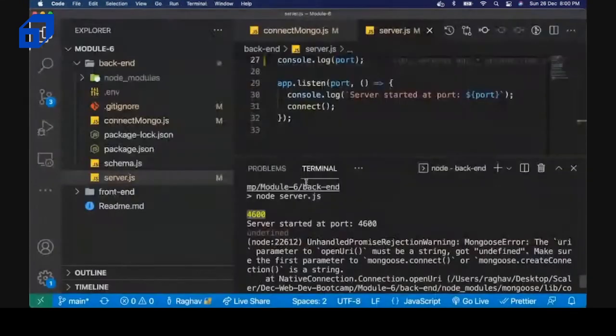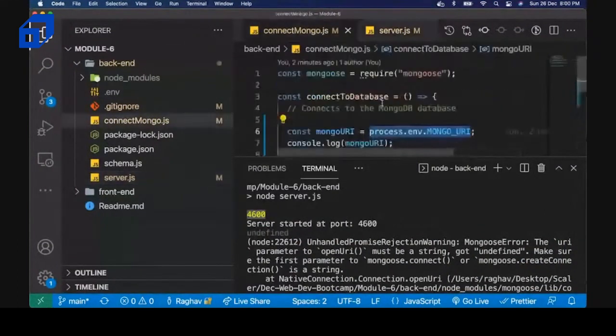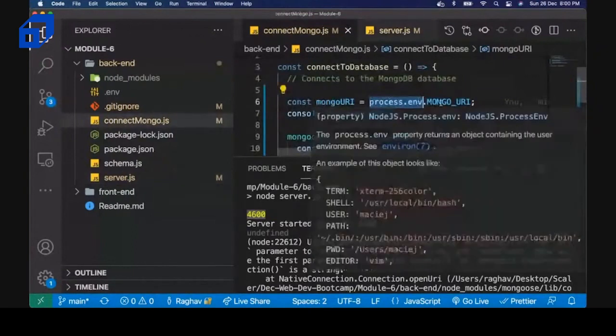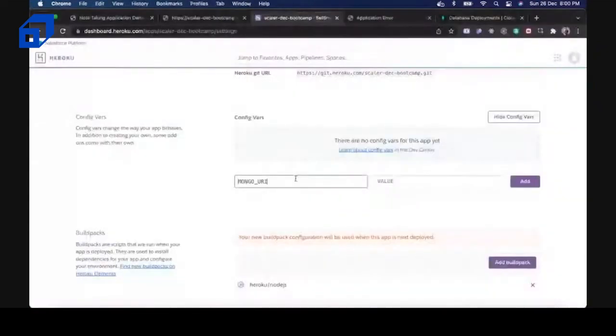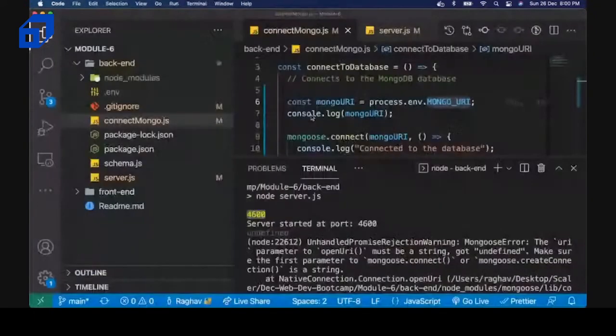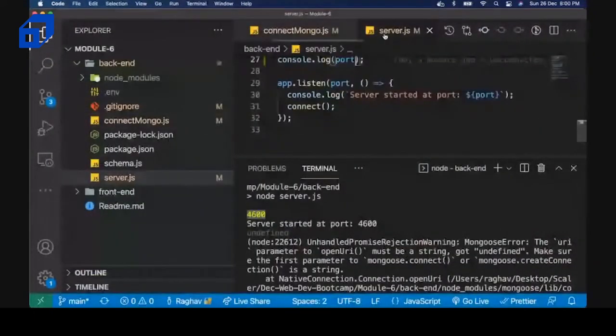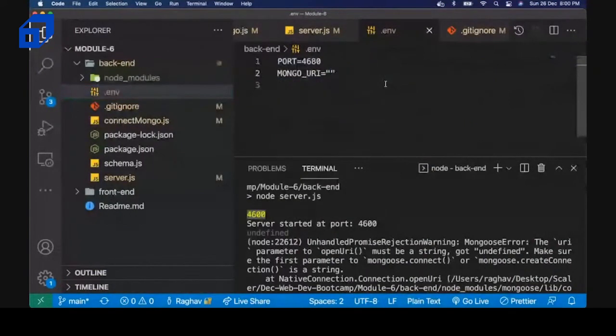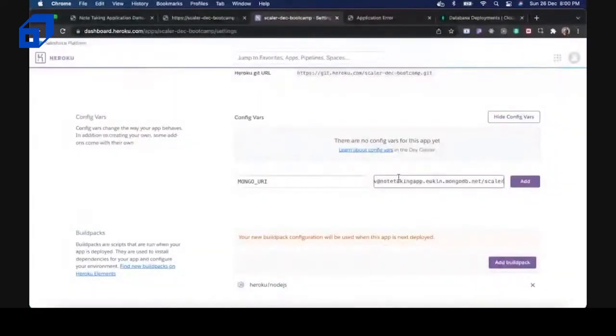So instead of writing this MongoDB URI over here, we can write this particular key name, and we can paste the particular MongoDB URI. We will just press copy, and we can paste this value over here.